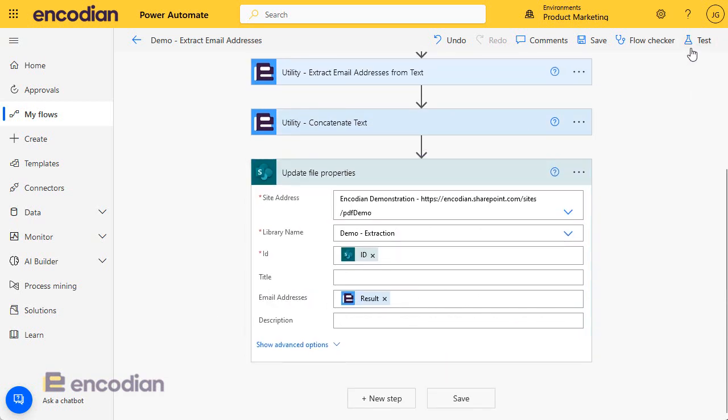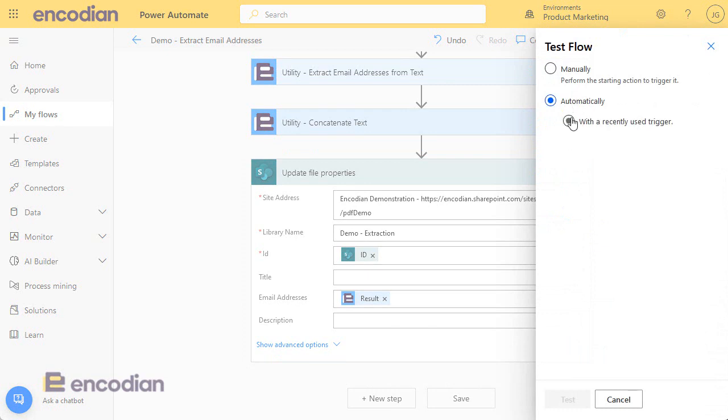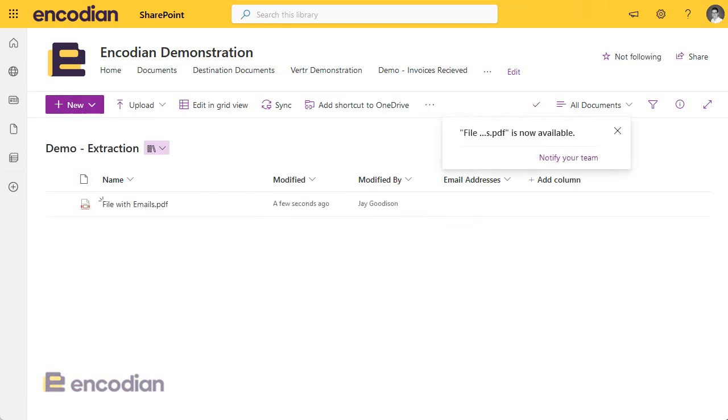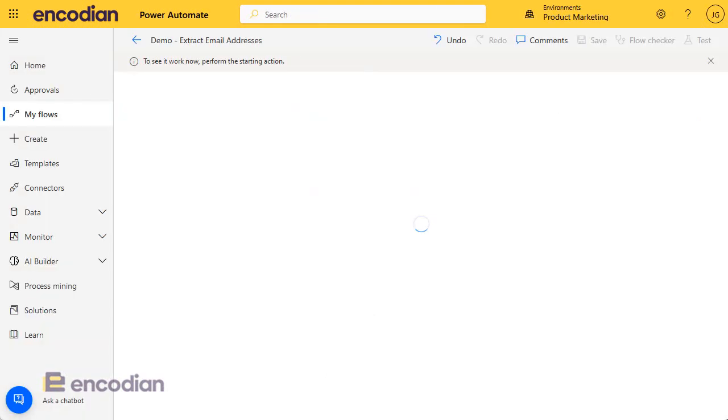So what we're going to do, I'm going to go forward. I think I've already got an action that's done this. I'm going to manually test it just so that we can see the file going in. So just bear with me for a moment. So we're in the SharePoint library and we're going to upload the file that we've selected to drop in. So that file is going to go in and that should then trigger the Power Automate flow.